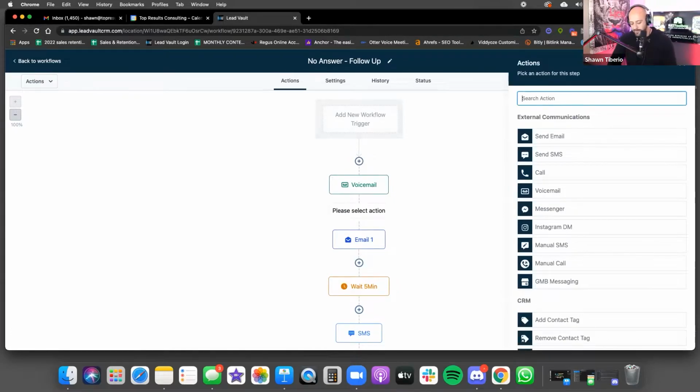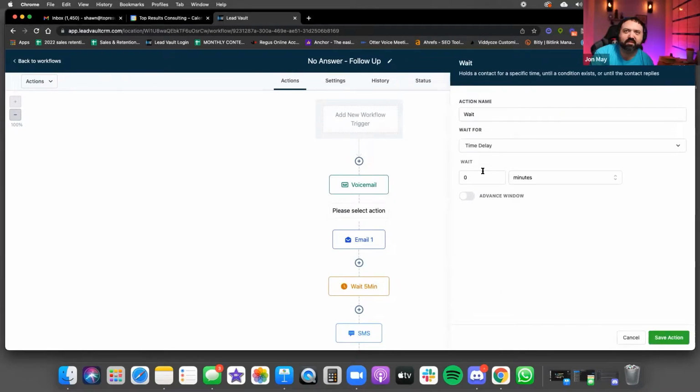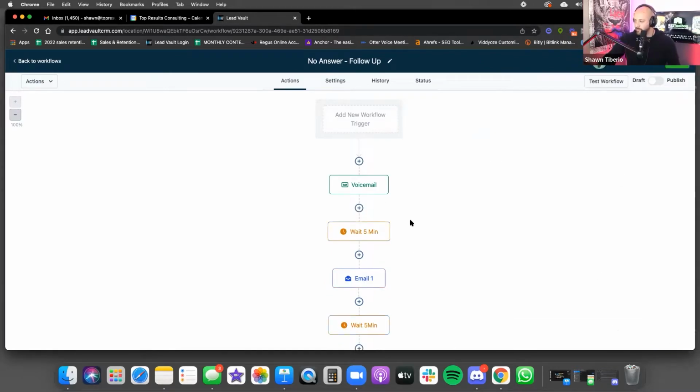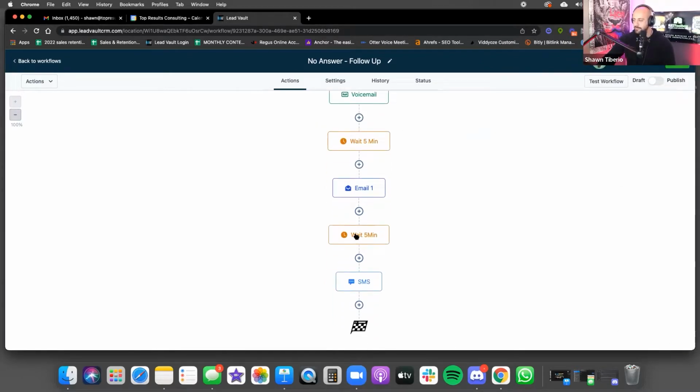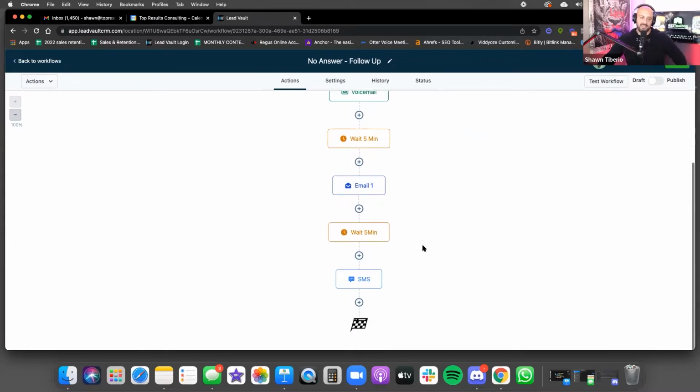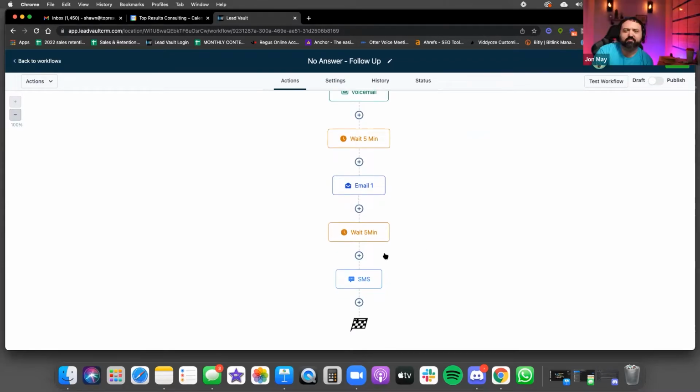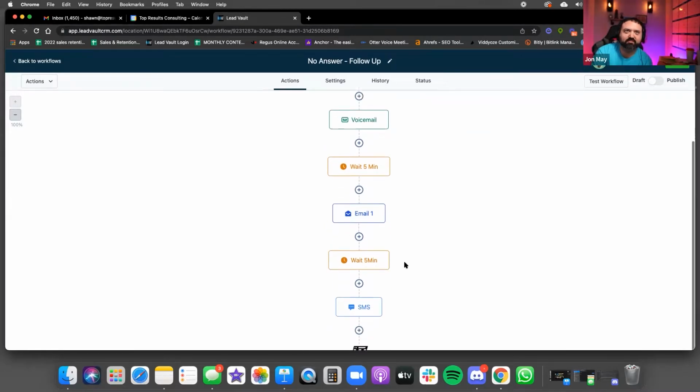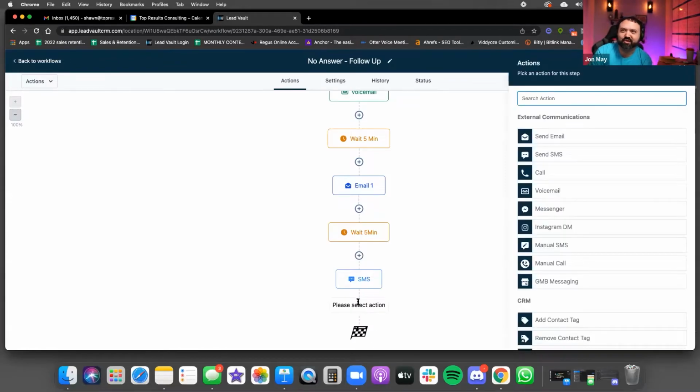We're probably gonna want a little bit of a wait step in there, right? And then do the text and the email. They can all be the same. We're gonna hit them with a voice drop, wait a couple minutes, drop the email on them, maybe drop a text message a couple minutes later, so it doesn't seem like bam, bam, bam. Especially if they get all of this on their phone: voicemail, text, and email. It's like ping, ping, ping. We just hit them 4 times in 15 minutes, or tried to at least.